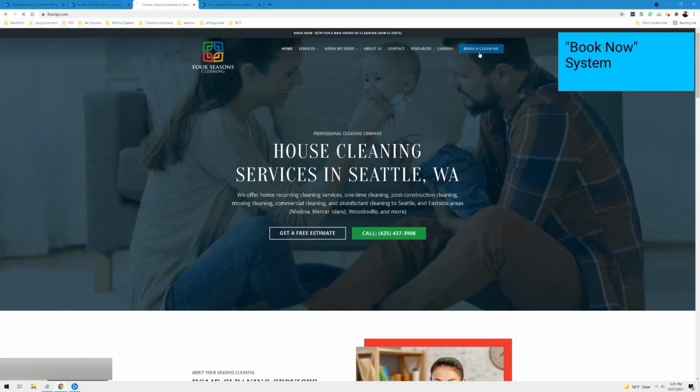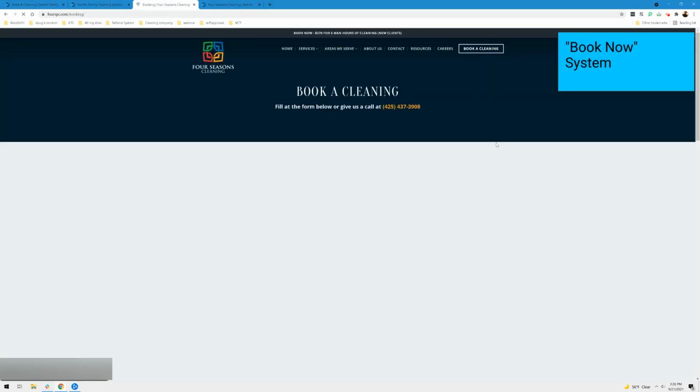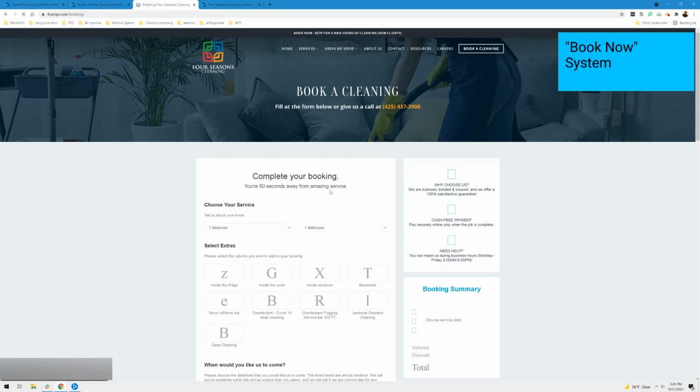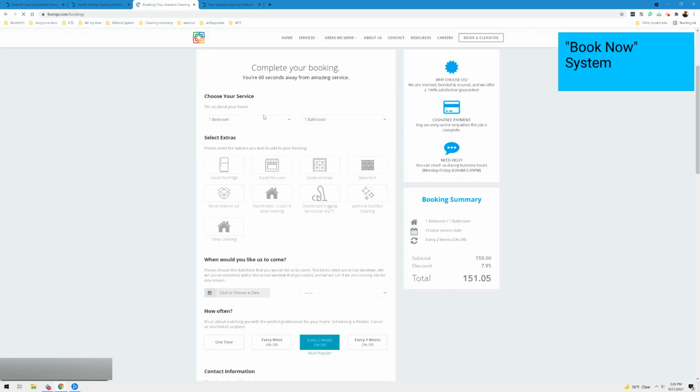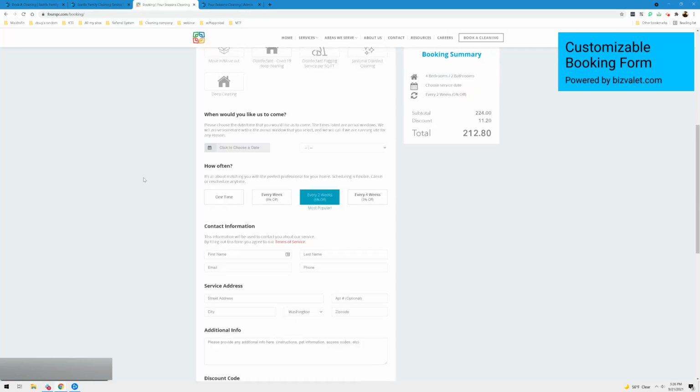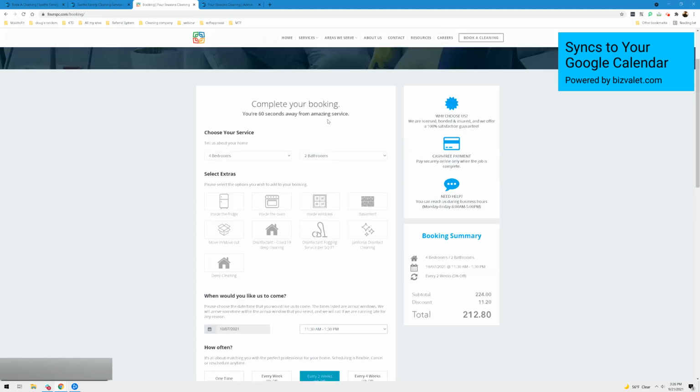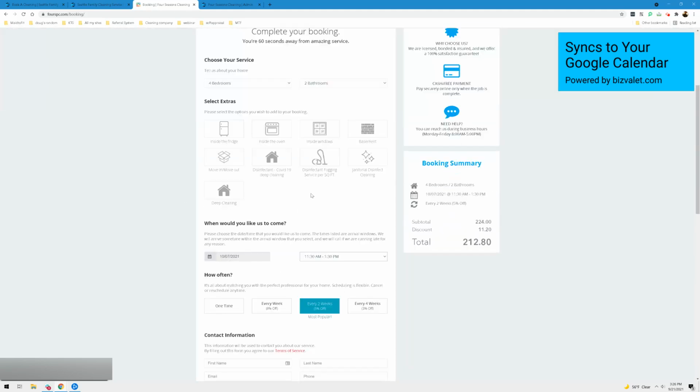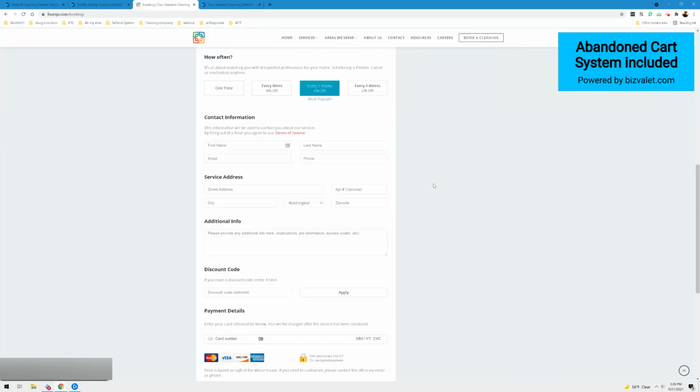And so you click on the book a cleaning, and it pushes to the booking form, right? Which is the magic of capturing clients that don't want to call, don't want to email, they don't want to talk to someone. It's 10 o'clock at night and they just want to select their service and see, oh, these guys are booked out on the 30th, booked out on the 29th, well, how about the 7th? Okay, there's an opening, and that's a testament to how these guys have a fleet of cleaners, how well online booking systems work, right?